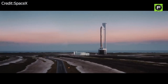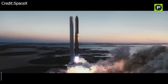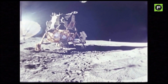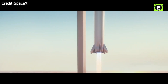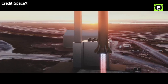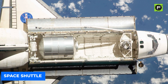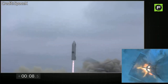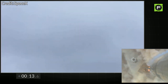Combining Starship with the Super Heavy booster will make it the most powerful launch vehicle ever developed, taking the crown from the massive Saturn V rocket system used by NASA in the 1960s and 1970s to take humans to the moon. Fully reusable Starship and Super Heavy systems are expected to allow for space-based activities not possible since the retirement of the space shuttle, or never possible before. With a fully reusable Starship, satellites can be captured and repaired in orbit, returned to Earth, or transferred to a new operational orbit.